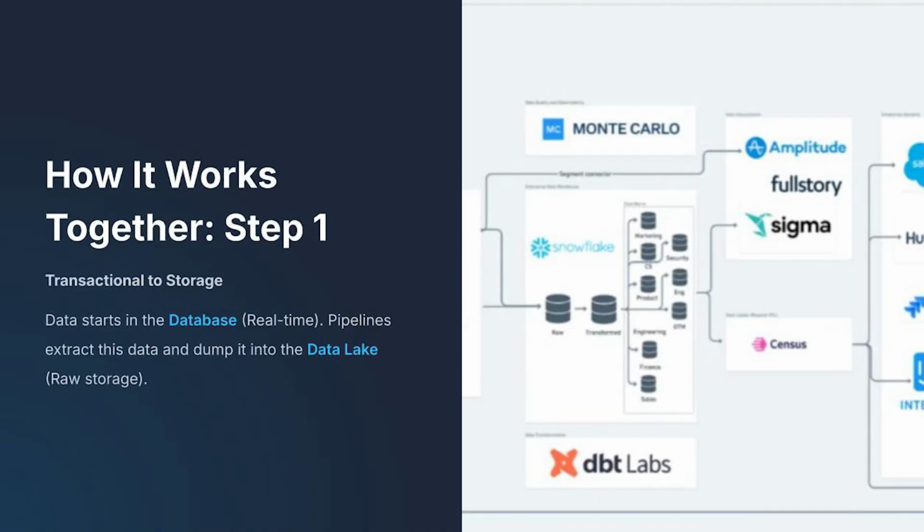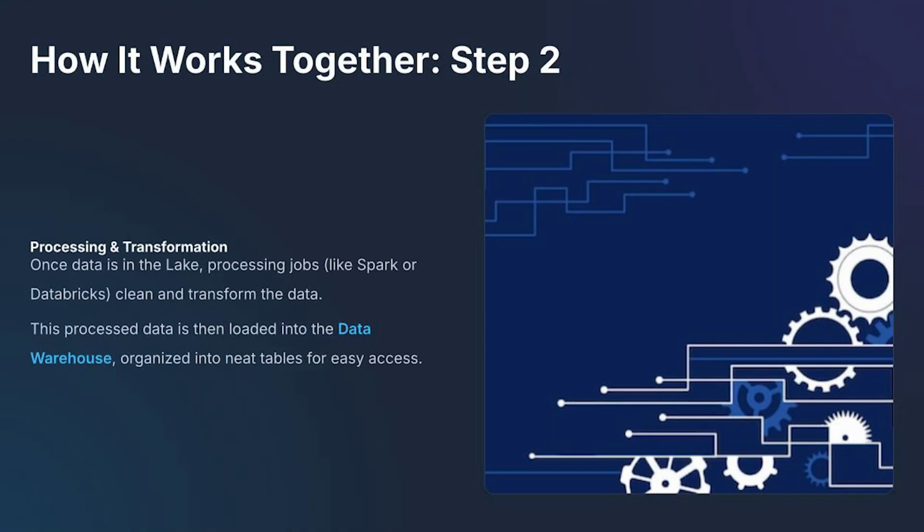So how do these three systems, data warehouse, data lake, and database, actually work together? It all starts at the database. Your organization's operational systems capturing day-to-day transactions, every login, order, or update begins here. From there, data moves through pipelines that extract data from those live systems and prepare it for analysis. The first stop is the data lake, where data lands in its raw form, stored efficiently as files. This layer acts as your central hub, flexible enough to store everything from structured tables to unstructured logs.